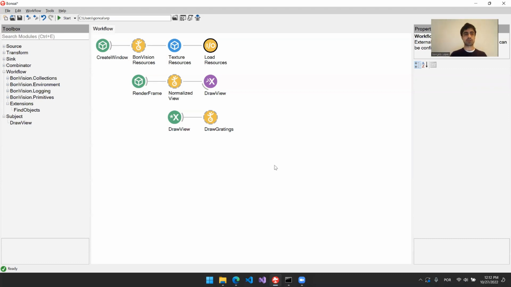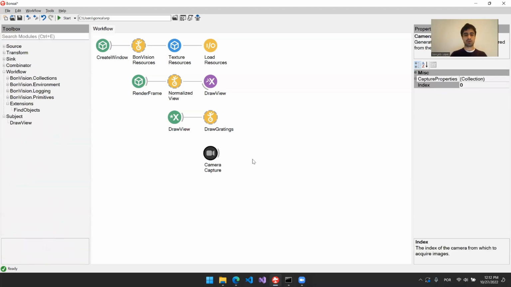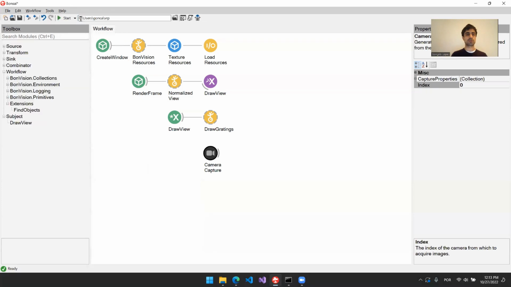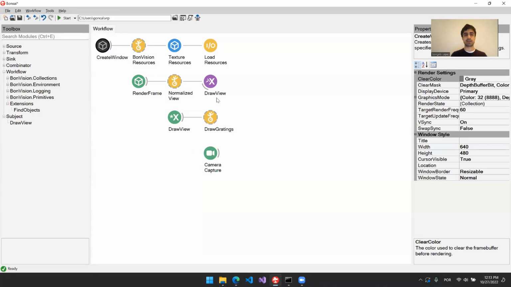So to show you what that looks like, I will place a camera now. And if you look at that camera, you'll see I have one of these insects, a button, and an LED from the kit, and also the display screen here. So what we want to do now is, first of all, to make sure the window appears on that display. So I go to create window, I can change the display device to show on the second screen and change the window state to be shown in full screen.